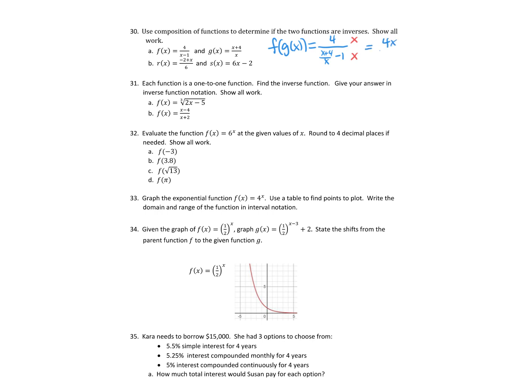So I'll have 4x over, and when I multiply this x in, I need to multiply it in by both things. So I will end up with x plus 4 over x times x just gives me x plus 4 minus x. And so then I can simplify a little bit further. I just multiplied by x over x to get that to work out. So then I get 4x over, and then I'll have x minus x, those add to 0, so I'm just left with 4 on the bottom. Then 4 divided by 4 makes 1, so I'm just left with x. So that's good. Let's try g composed with f.